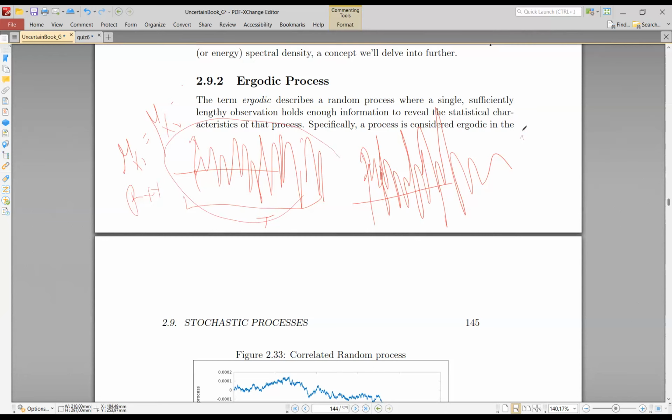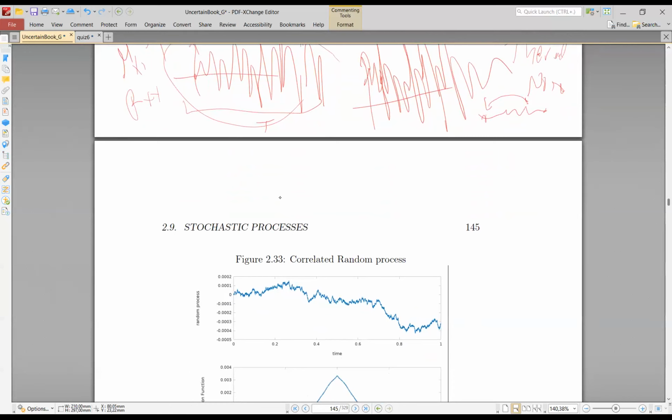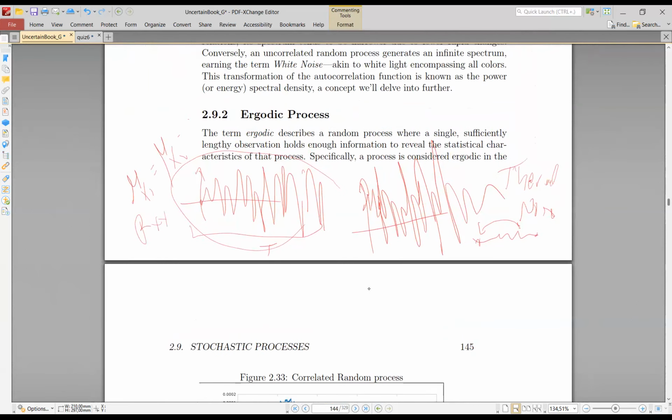source or different source. For example, you are talking about thermal noise. It doesn't matter in what conductor you are looking for the noise. The mean and variance will be the same as long as you have the same resistance, for example. Then we call this ergodic. So when you take measurements over one time realization, it gives you all statistics of the original process. Ergodicity has simplified the analysis a lot. For example, we say ergodic in mean or ergodic in correlation and so on.